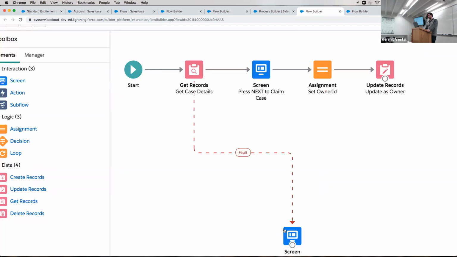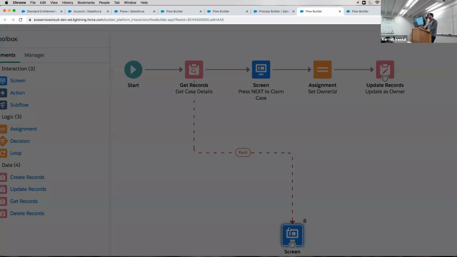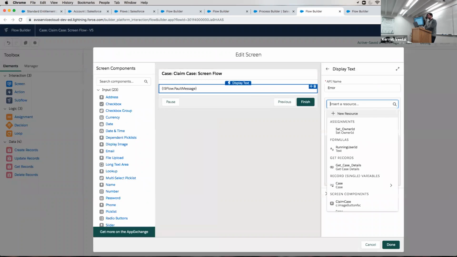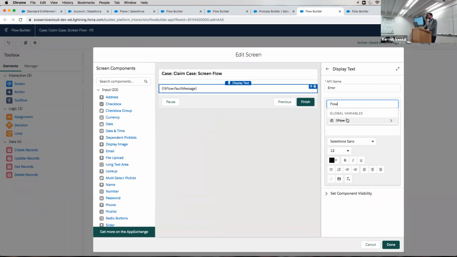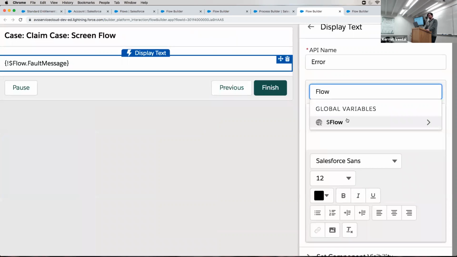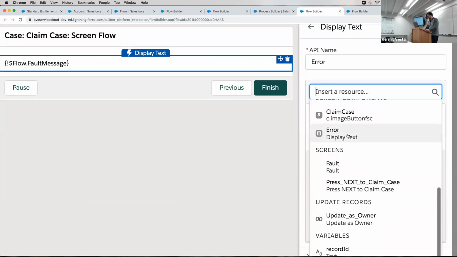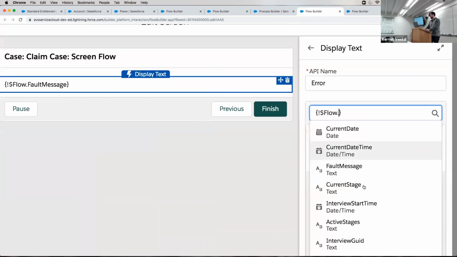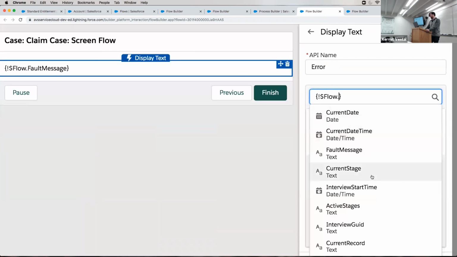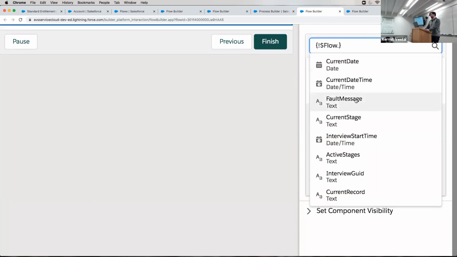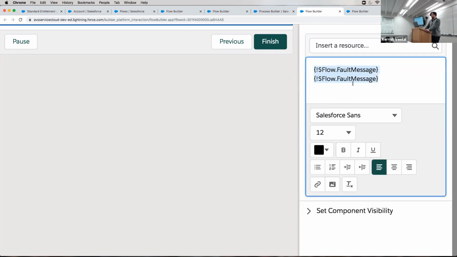If we have any sort of problems, there's a variable called Flow, a global variable like you may be used to seeing in the formula field. It tracks things like the current date time when you started the interview. The fault message is that error message. So I can grab that, and you can do all sorts of fun stuff with it.